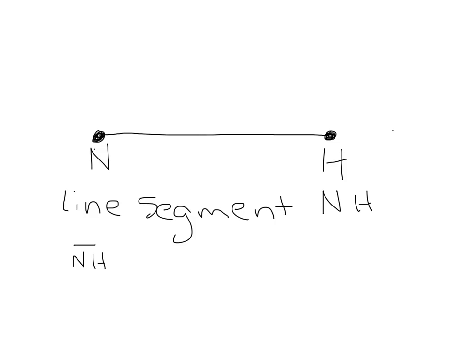But the big difference between lines and line segments is that lines are a straight path that goes on forever in both directions. Line segments have two endpoints, so they do not continue on forever. Line segments are things that we're going to see in our daily lives way more often, but many times we actually call them lines when in fact they're really line segments. Line segments are going to be found in a lot of two-dimensional shapes that you will start to learn in the next few days.